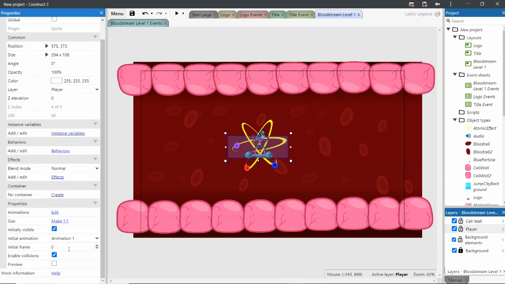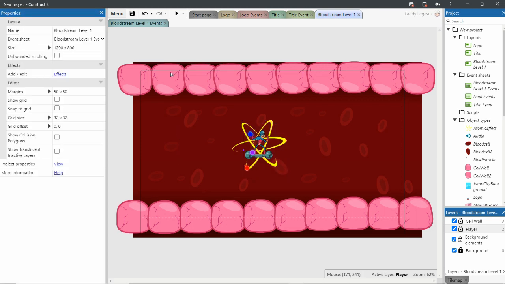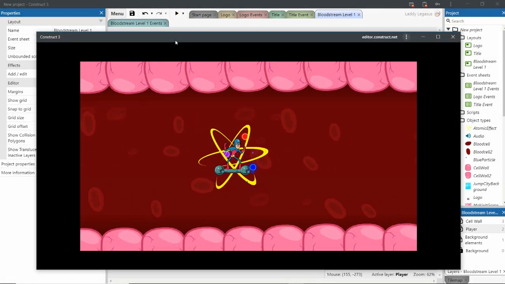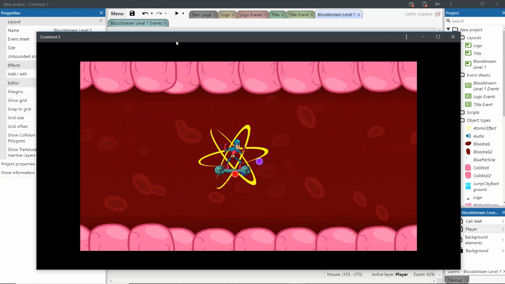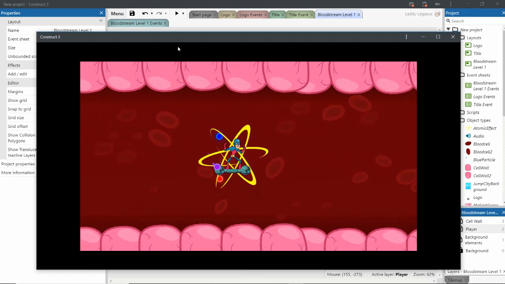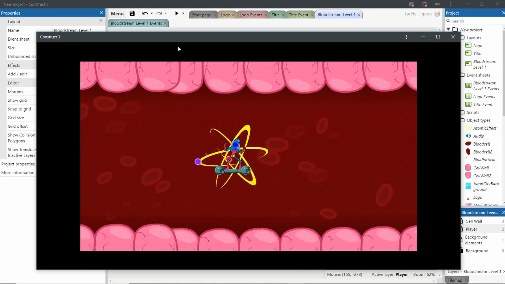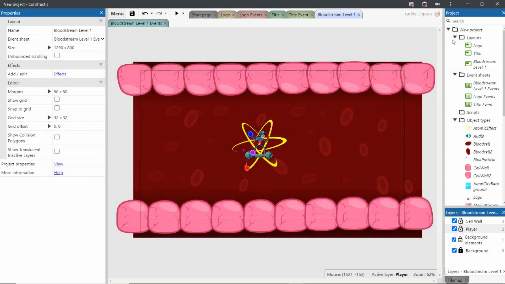All right. So, besides that, I have to program it so that when the atom moves, when I actually start working on his movements, the atom effect that I have and the particles are going to move with him. Because right now these are all separate little details. And when the atom starts moving around, I'm going to give him a direction movement. I have to make it so that everything moves along with him.